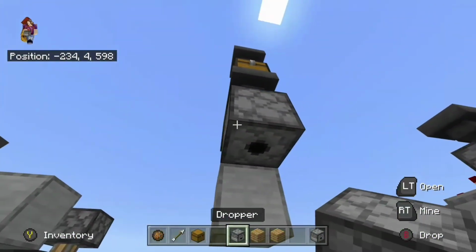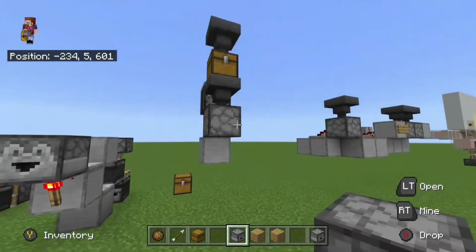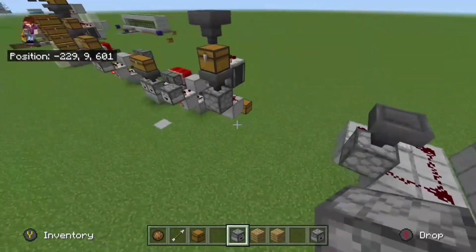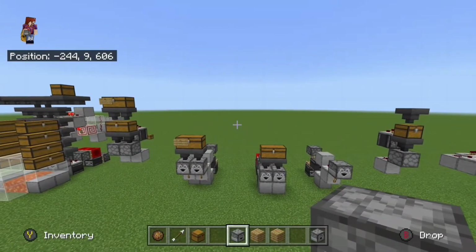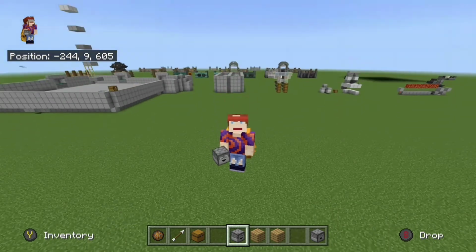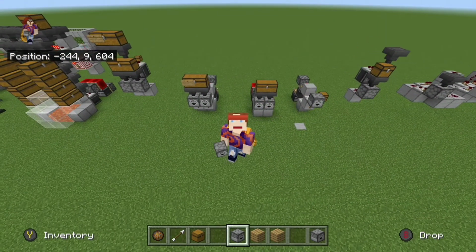Now, all of these, let me just get rid of this dispenser, put my dropper back. Like I said, all of these are very small, very compact, short of this one right here. That's probably the simplest and cheapest one you could make, but that's the four that I mainly use for all of my storage systems. I hope you learned something here today. Maybe you didn't. If not, I hope you learned something new about the mechanics of them.